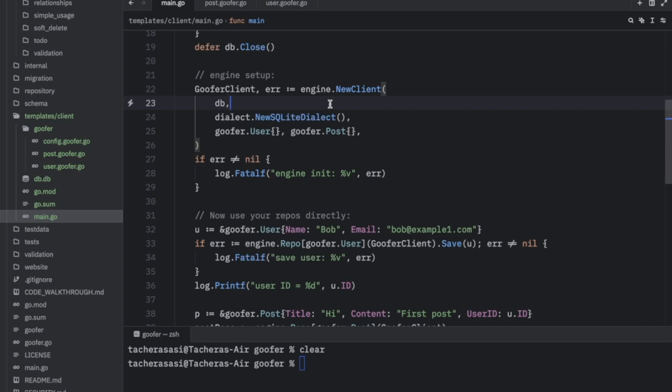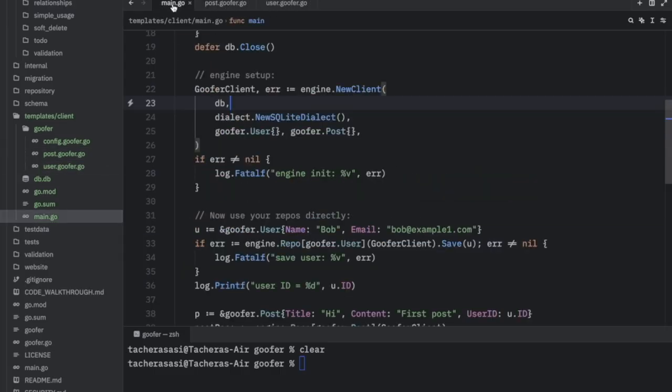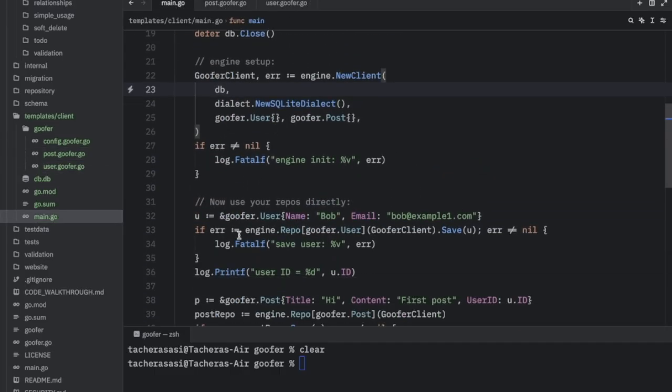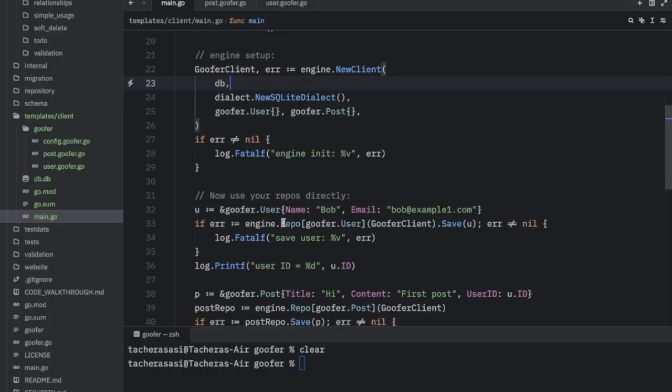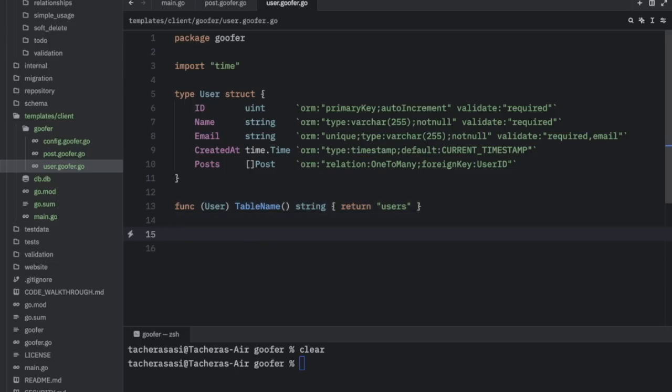But okay, let me have an init because I wanna register them here. I'm trying to think of how to do it, but this will require me to have a function or something, and I don't want that. So what I wanna do instead, let me see, what does this return? This returns the repository, right? The repository type Goofer. Okay, let me try to do it.